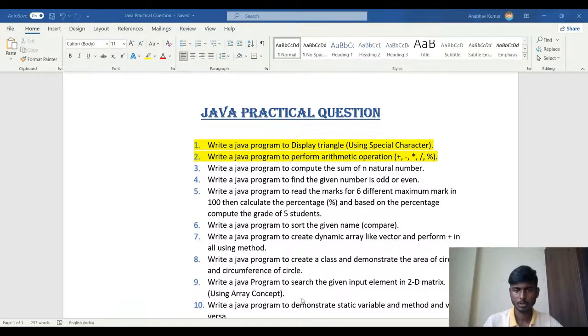Wait for a minute. Let me share my screen VS Code. Here we go.